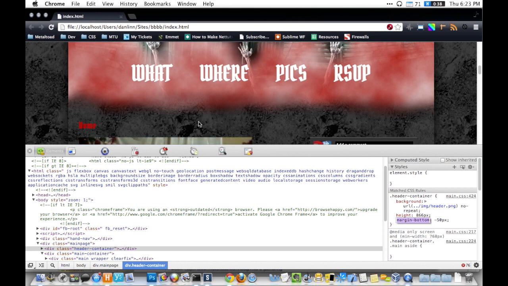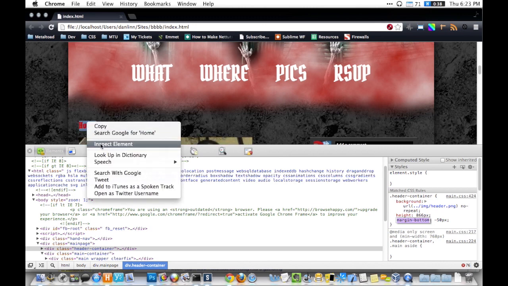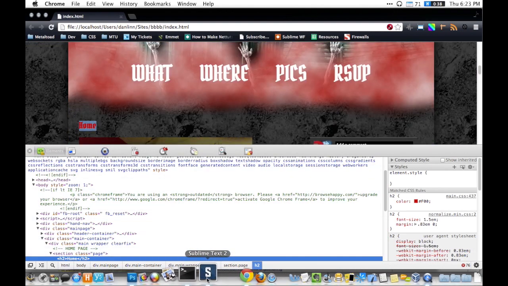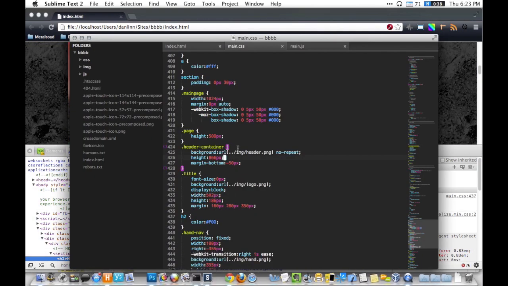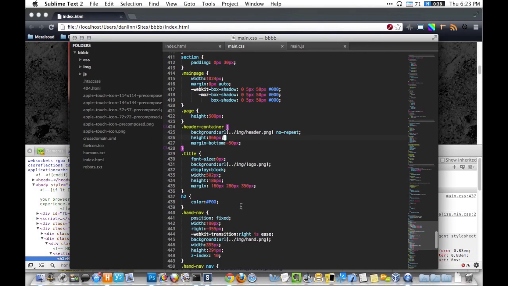I did two things. I brought the height up, and I also created a negative margin so that our content can flow into this part of the image that I left blank, so that it flows into the page a little better. Does that make sense? No? Yes? Yeah. Okay, good.